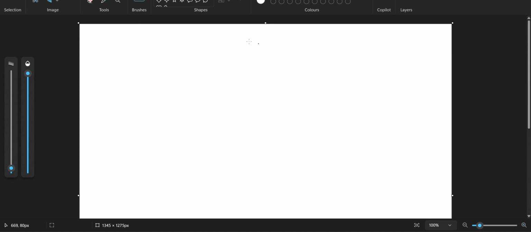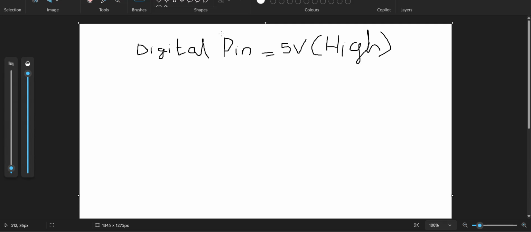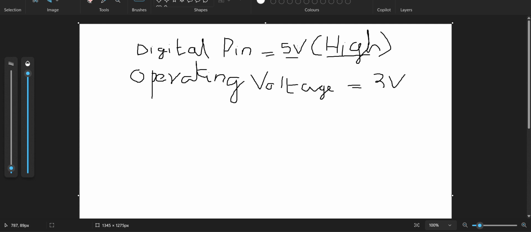Let me tell you again. If you see all the digital pins of the Arduino, they give 5 volts output for HIGH.